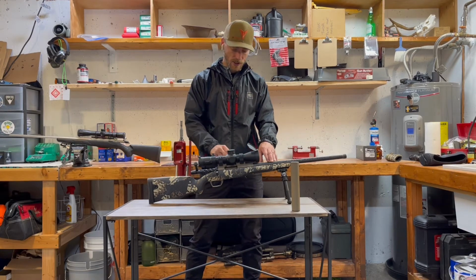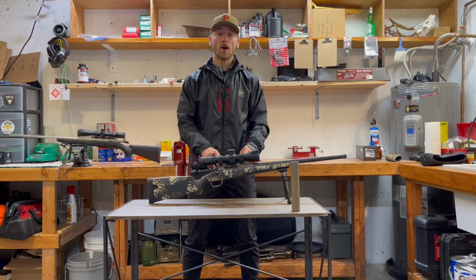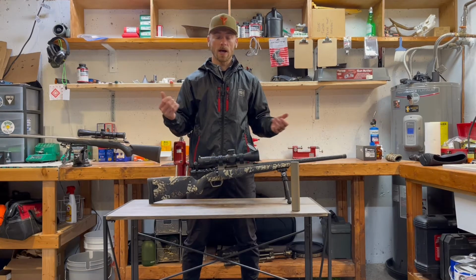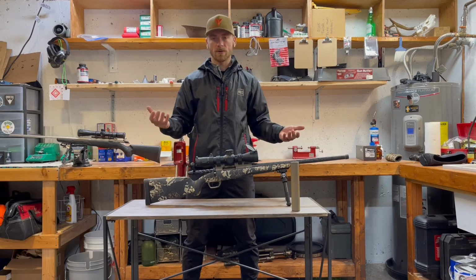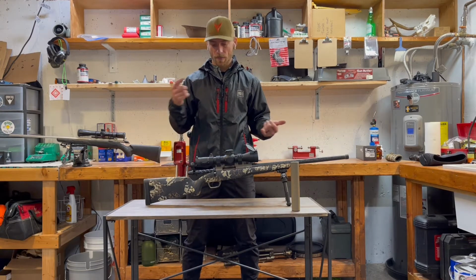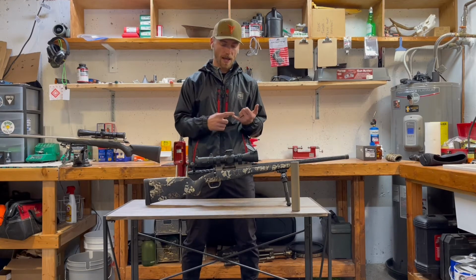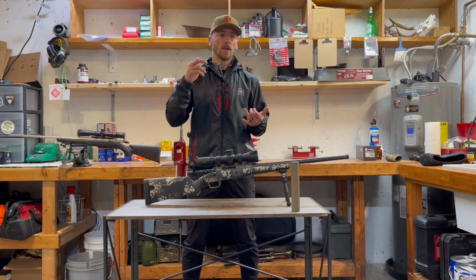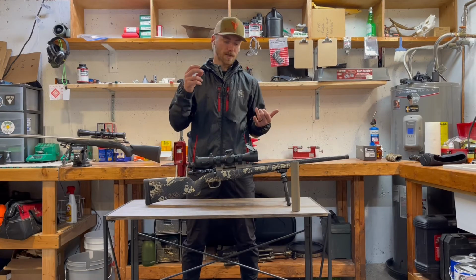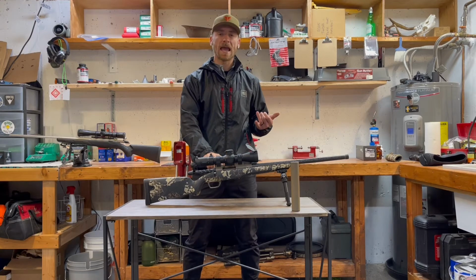The second part of this gun we'll talk about is the action. Okay, so this is the Lone Peak Arms Fusion Titanium action. It's a short action setup because it is a 7 SAUM. The reason I went with this action is, number one, it's super lightweight. Okay, it fits that category. It's got a full-length Picatinny rail that's built in. So instead of having to go buy a Picatinny rail and mount it on top with screws, it's built into the action itself.